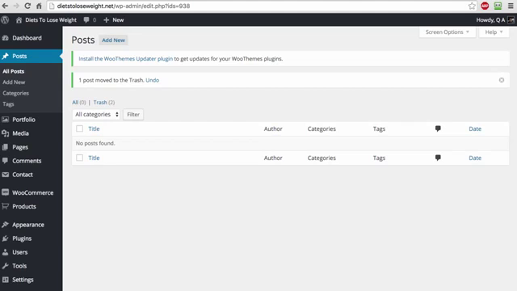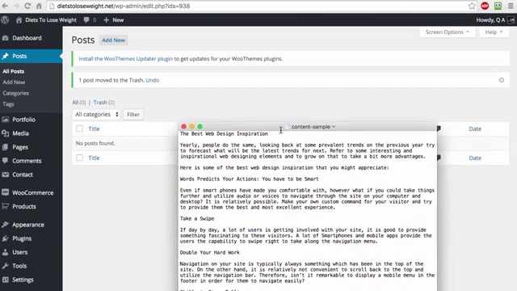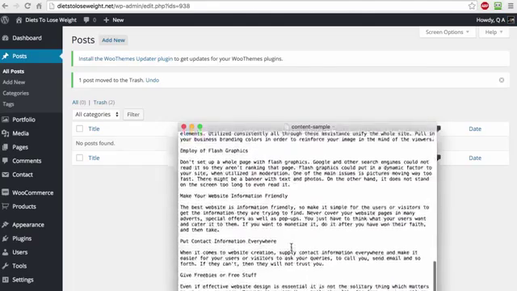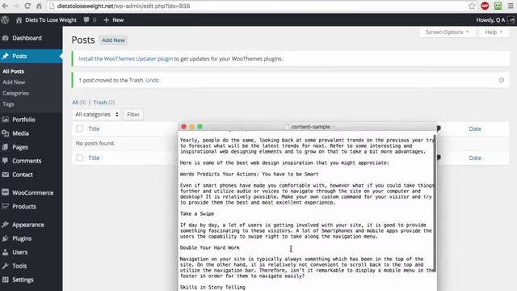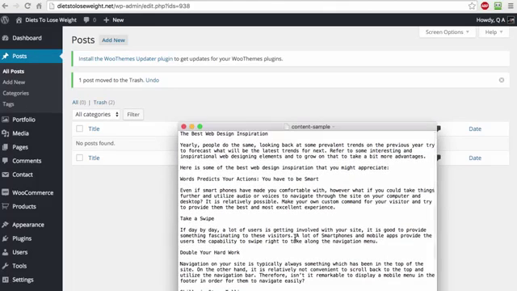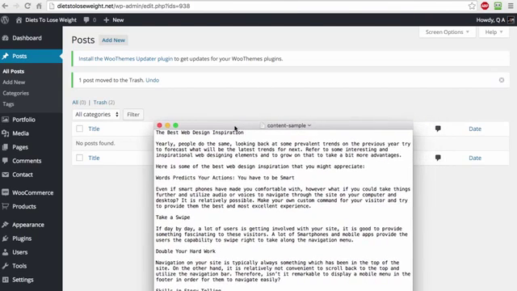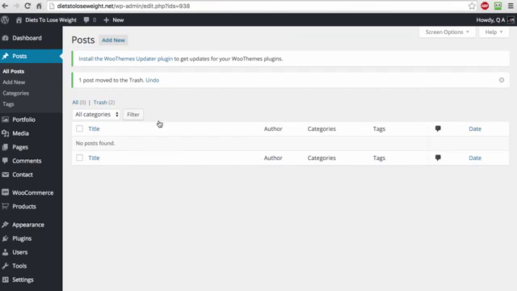Now, in order to better demonstrate this to you, I'm going to walk you through a regular process that every single content marketer goes through, right? So let's say you have an article written for your website, and again, it could be for your local business client, it could be for your niche affiliate website. It really doesn't matter which category this goes in, but you have content and you need to get that on your site.